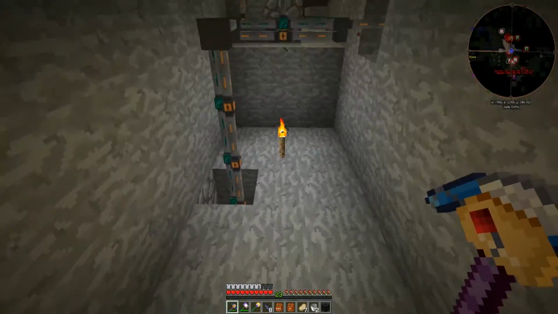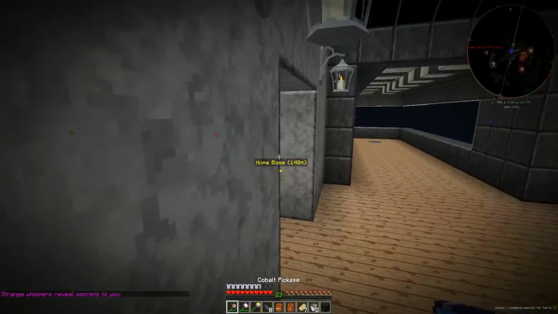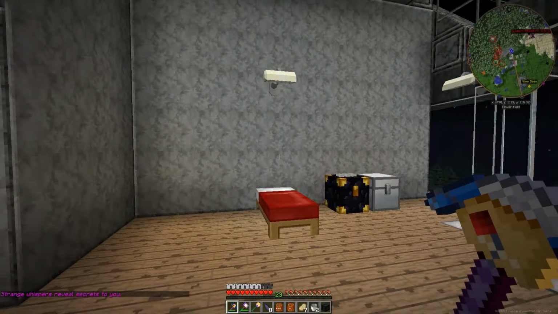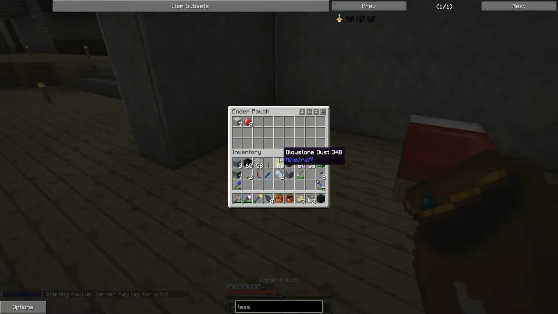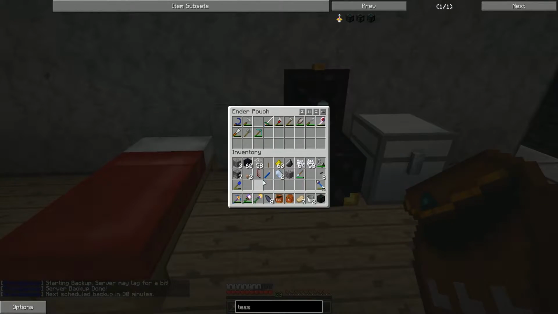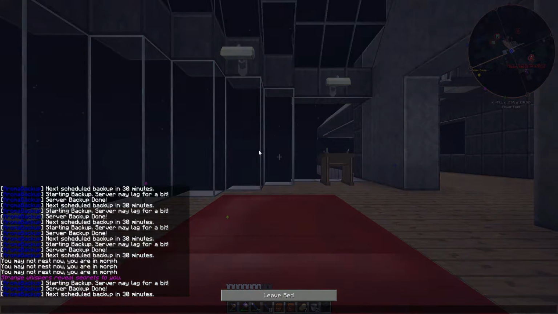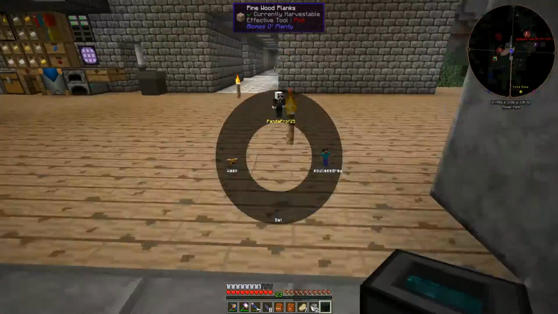Let's quickly sleep. I don't want to be up here in the dark. Okay. I don't know what that was, but it was scary as hell. I'll put some stuff away here. Like that, I don't really need. I'm gonna get my spears out. I have no idea what that was. Oh, you know what? That must be the book I picked up. Oh, interesting. Okay. How terribly interesting.